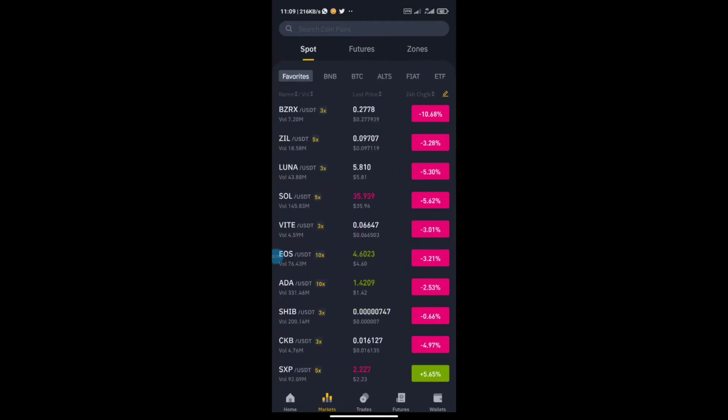In spot, we have what we call spot trading and futures trading. Let me explain what spot trading and futures trading are first before we move on. Spot trading is more or less like an investment, okay? You are trading, you are investing, whereas futures is more or less like you are predicting the future price. What I mean by that is that you are predicting that, okay, maybe Bitcoin is going to go up or will go down.